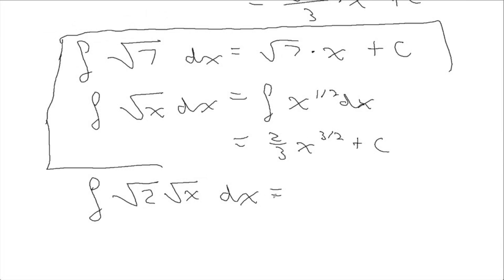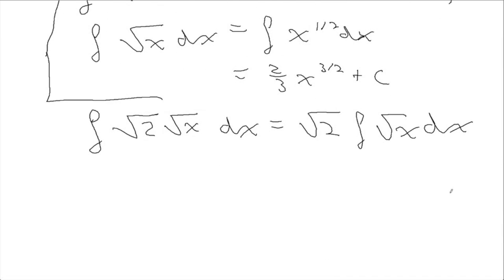Okay, any ideas about how you would solve this? What's the next thing I should write on the right-hand side of this equation? The square root of 2 times the antiderivative of x to the 1/2 with respect to x. Good, that's good. Since we're having some trouble with this, though, I'm going to be taking even smaller steps, and I'll do it like this.